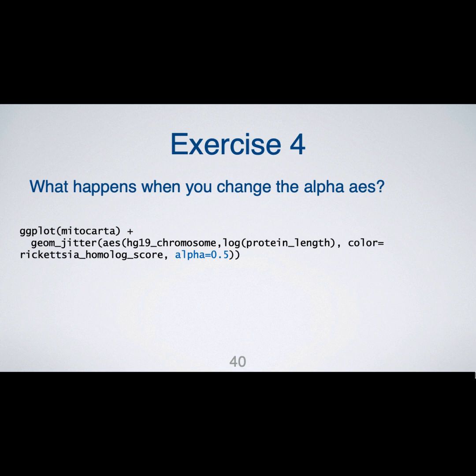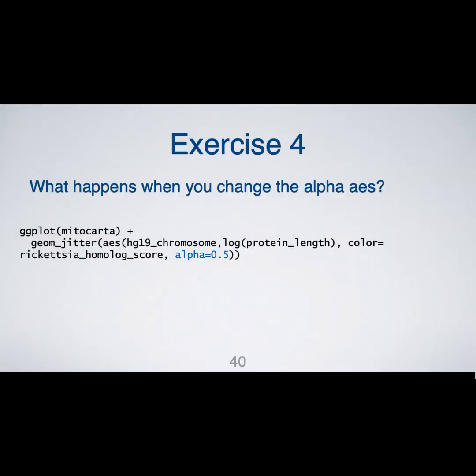What do you think it changed? Transparency. Yes. So alpha changes the transparency of your points in this case, and that can be useful because often if you have a lot of data plotted in one place, the transparency of points allows you to see through those points and see points underneath of it.